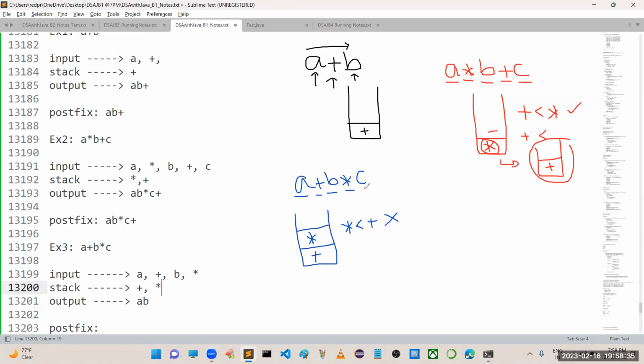Sir, go to the next symbol C. Is it an operator? No. If it is not an operator, push it into the output. Sir, my incoming symbols are completed. Now is my stack empty? No. Pop all the items from the stack. We get star and then plus. These are the two entries. So this is the postfix notation for this expression: ABC star plus. Okay, sir, can you please confirm? Is it clear for you people?